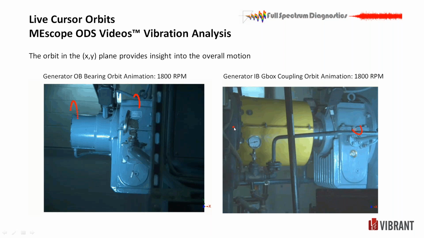This is the gearbox housing. So if we were having some type of coupling misalignment, and they had a history of that in the past, they recently did an overhaul, you'd have out of phase motion across the coupling, which we don't see. We barely see any motion in the gearbox at all, and we see quite a bit of motion in the generator. So we know most of it's vertical, a little bit of thrusting, but a lot of the vibration is due to the whole floor being unstable a little bit.